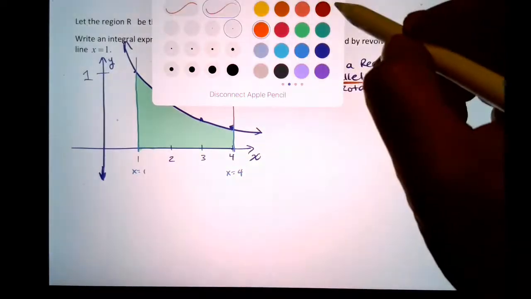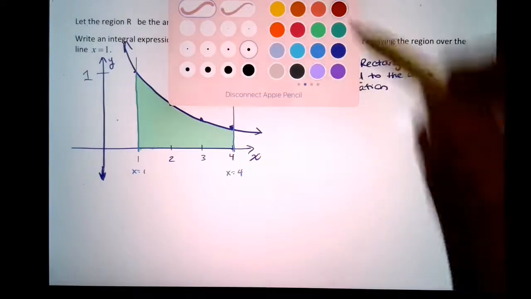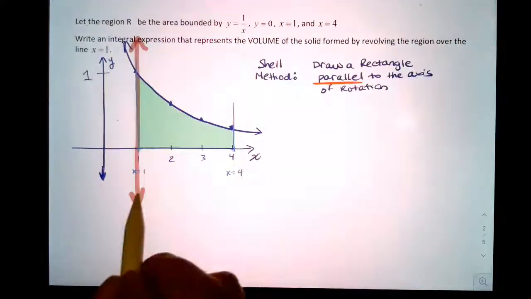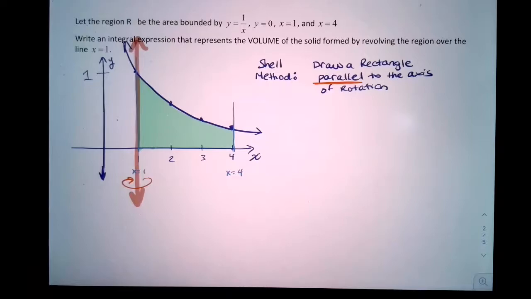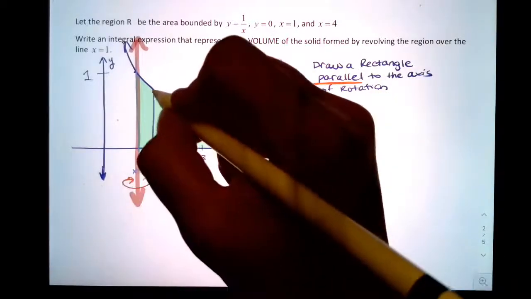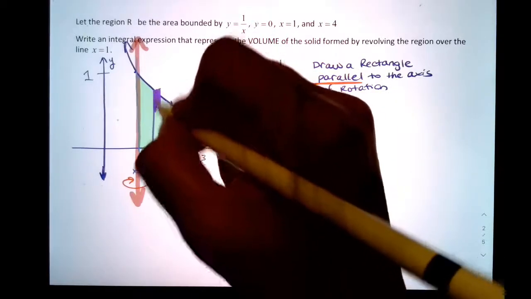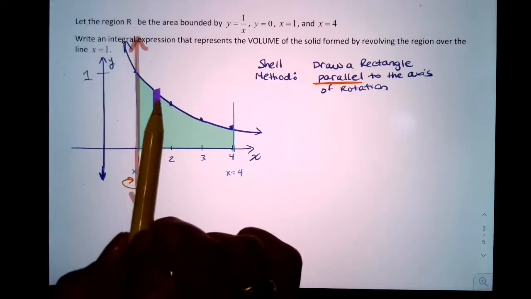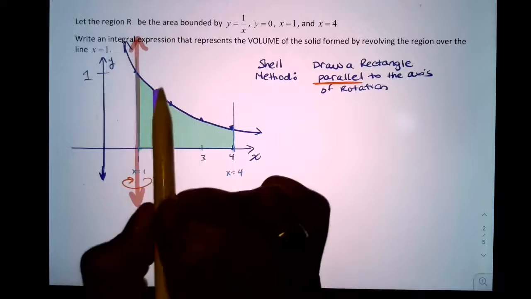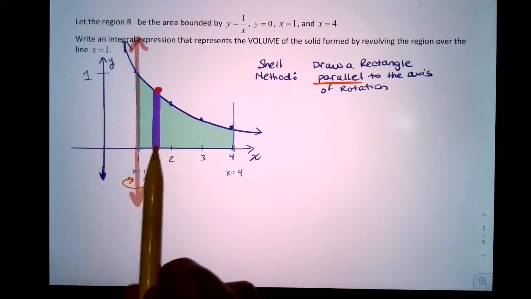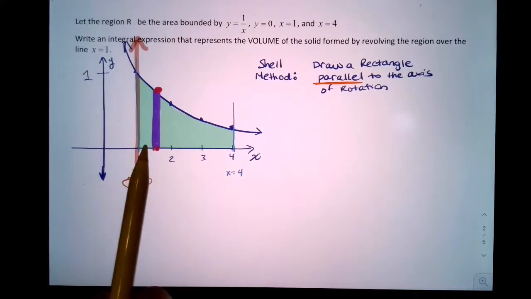So I am going to draw a rectangle parallel to the axis of rotation. So again, let me highlight. I will actually use a highlighter. Let's highlight what our axis of rotation is. It's x equals 1. Let's put our spinner around it. There's where I'm spinning. So I want to draw a rectangle that is perpendicular, I'm sorry, parallel. I just got done saying that. Parallel to my axis of rotation. Oh, there it is. And so if I move this rectangle left or right, it stays consistent, meaning that top ordered pair is on 1 over x, and the bottom endpoint is on the x-axis. So that is consistent whether you move it left or right.